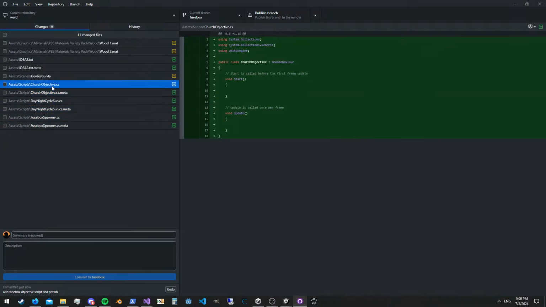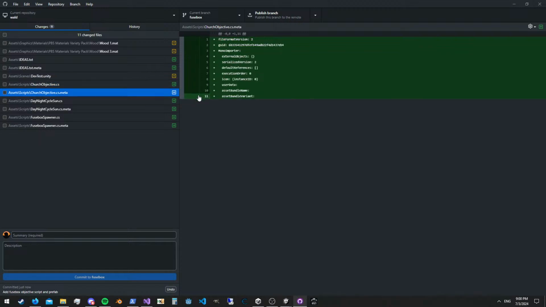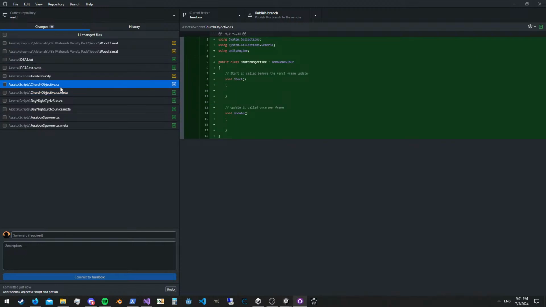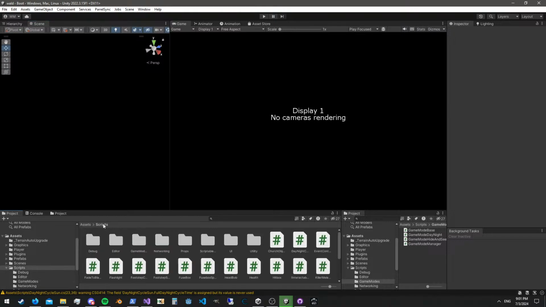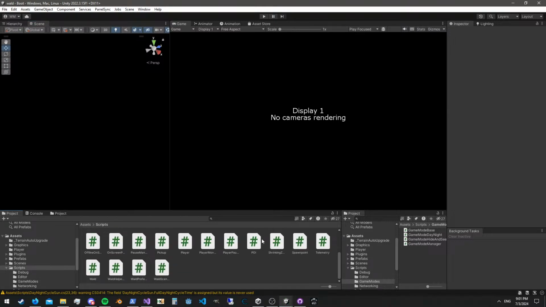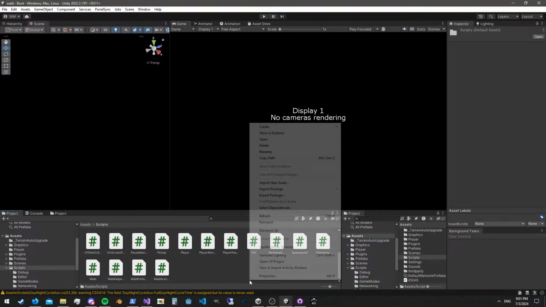Next, church objective. The idea is when you do the 4 fuse boxes, the church becomes powered up. But I have kind of a dilemma for how these are going to be spawned. I think what I'm going to do is have spawners, and then certain game modes will be able to use them.